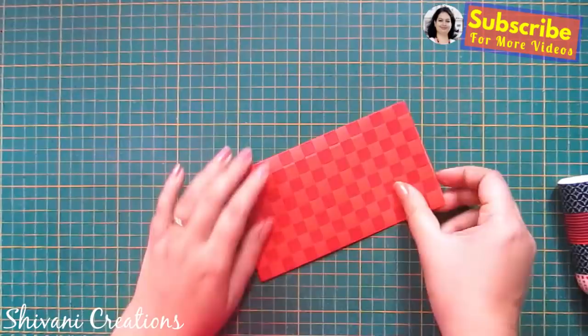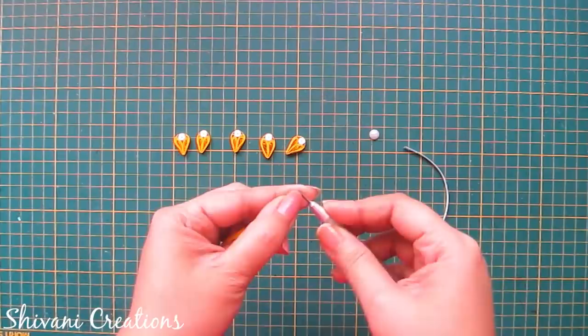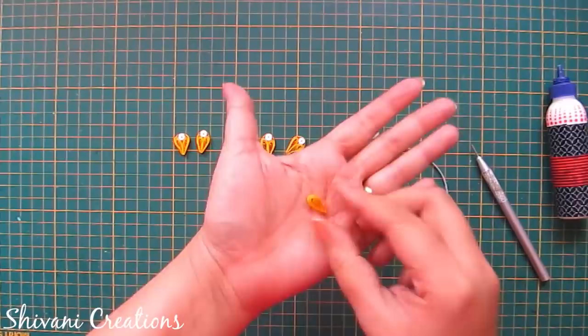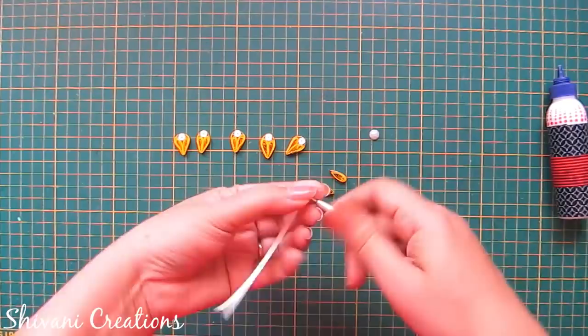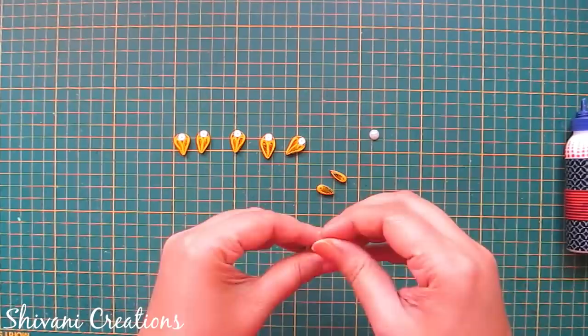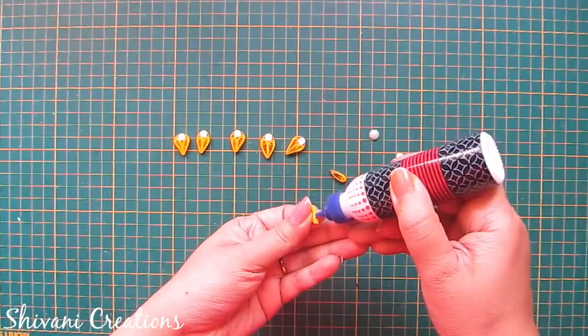Now to decorate it, I am making some quilling flowers, so I will show you how to make this petal. For this I am taking half strip of yellow color and making one teardrop shape. In the same way, I have created one more teardrop. Now I am taking 1/4 strip of white color and making one tight coil. Now I am joining 2 teardrops and tight coil and just wrapping whole petal using yellow color strip.